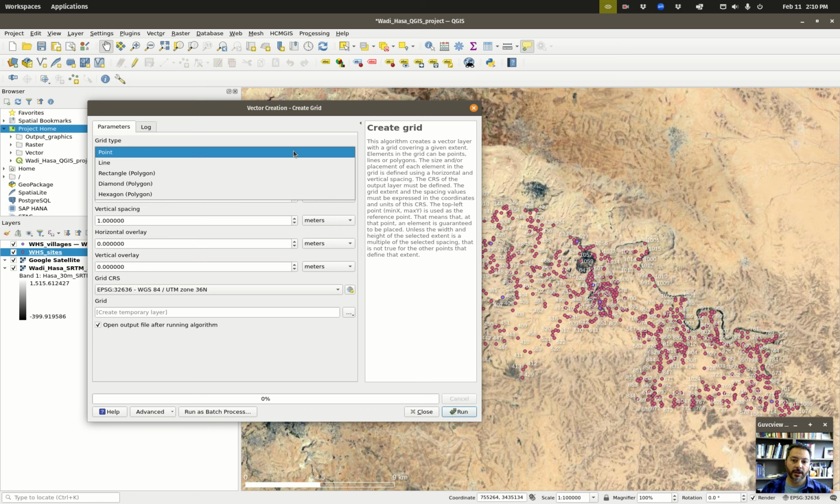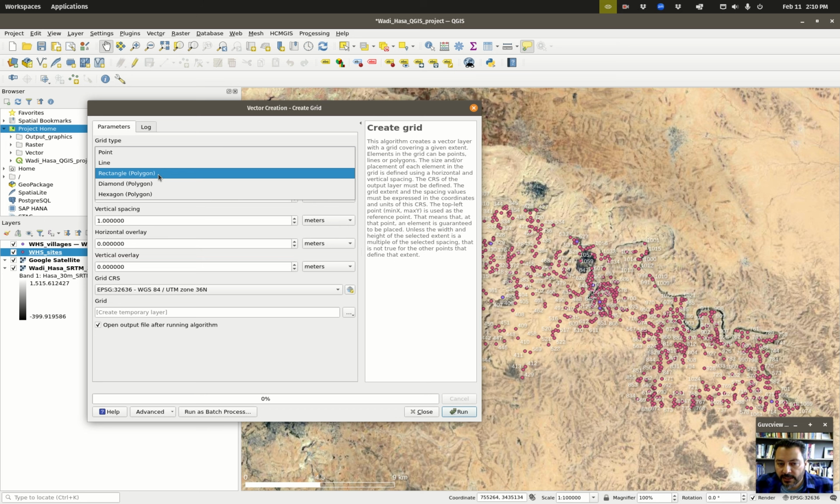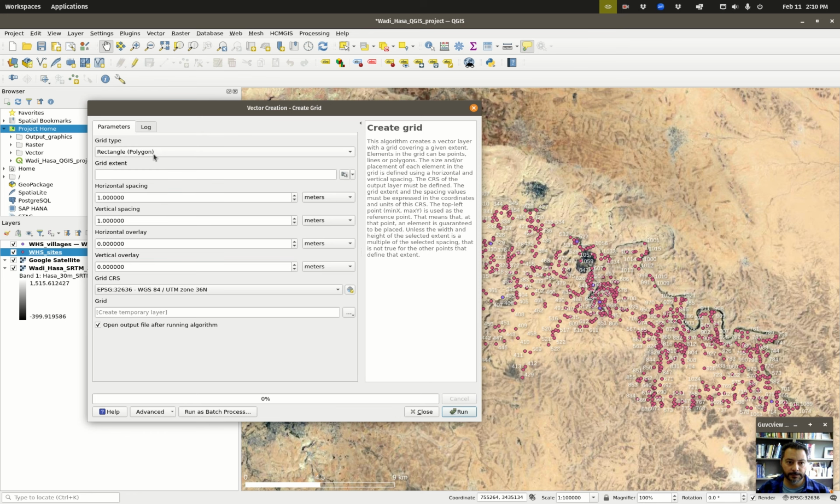a hexagonal grid. Now, the hexagon grid is actually probably, from a statistical viewpoint, a better shape for doing a random sampling or a survey grid overlay where we're counting points. But in industry, the rectangle is king. It just is one of those legacies. So chances are you'll be asked, if you're doing this for a CRM company or something like that, to just create some sort of rectangular survey grid. So that's what we're going to do.